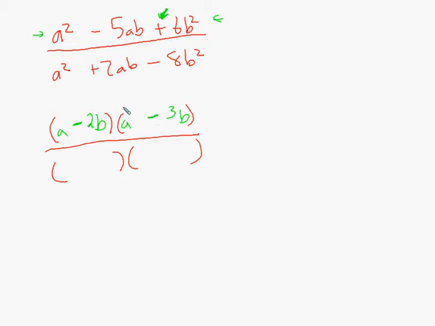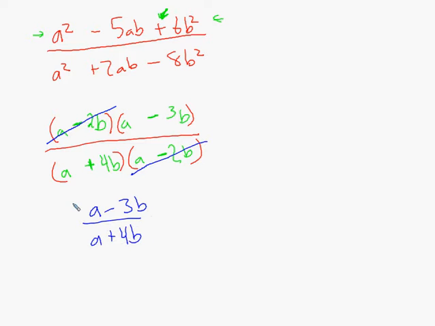Now this one's a minus, so I'm going to have opposite signs in my denominator. So one of these is plus and one of these is minus. 4 and minus 4 plus 2. Wait, no. Plus 4 minus 2. Yep, plus 4 minus 2. Okay, does anything cancel? Oh, we just did this. See, I canceled the entire group. So then it would be a minus 3b all over a plus 4b. Yes, that's correct. This is my final answer.